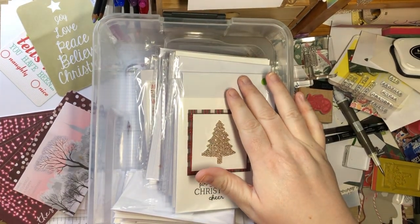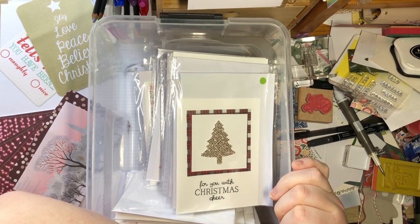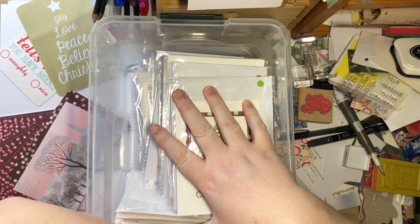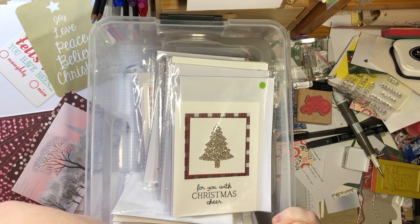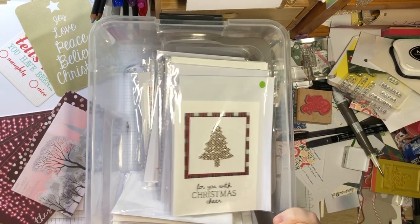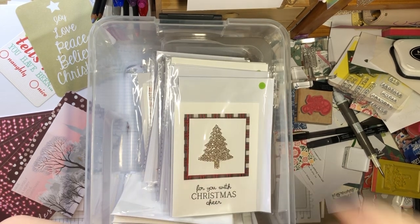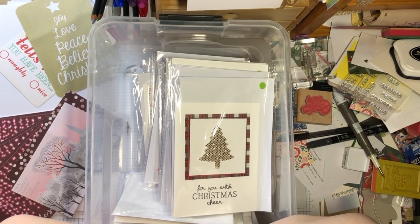I do still have to make some more Australian-themed ones. I've got 74 cards made altogether this year — these ones are from the last two years, so I've got plenty here. I'll have to make some more — hopefully this afternoon I'll get them done. I really need to get more Aussie ones done; I think I probably need to have at least 40 to 50 Aussie ones.